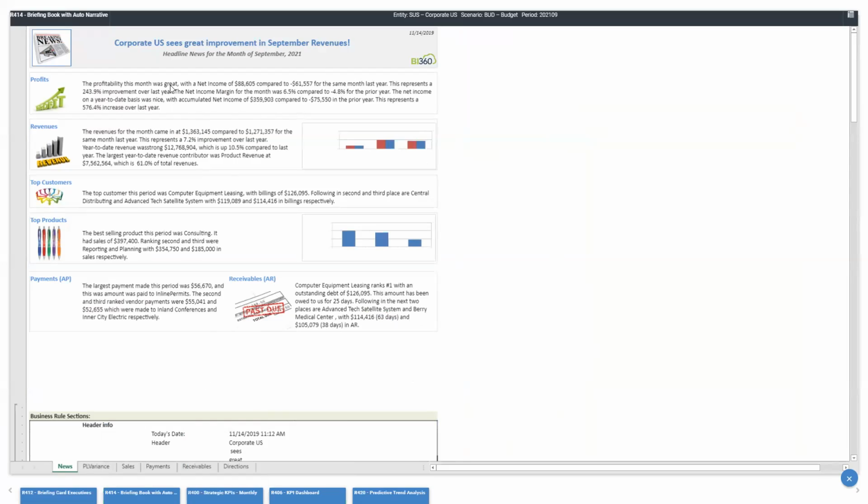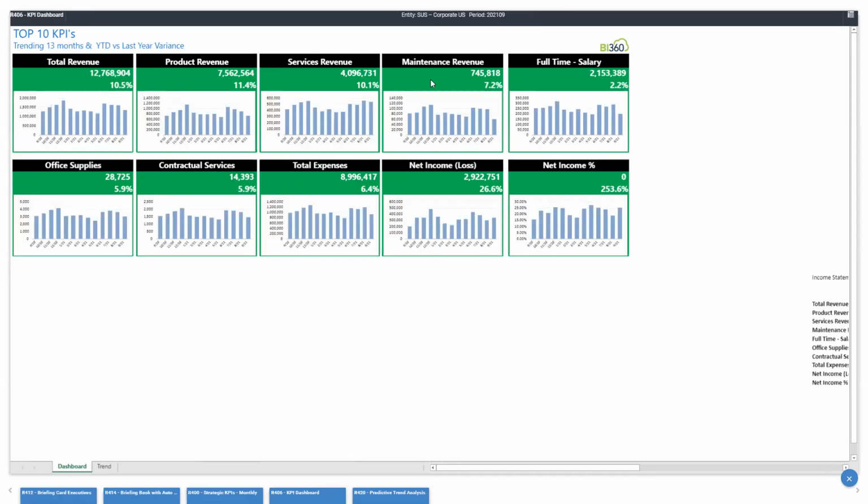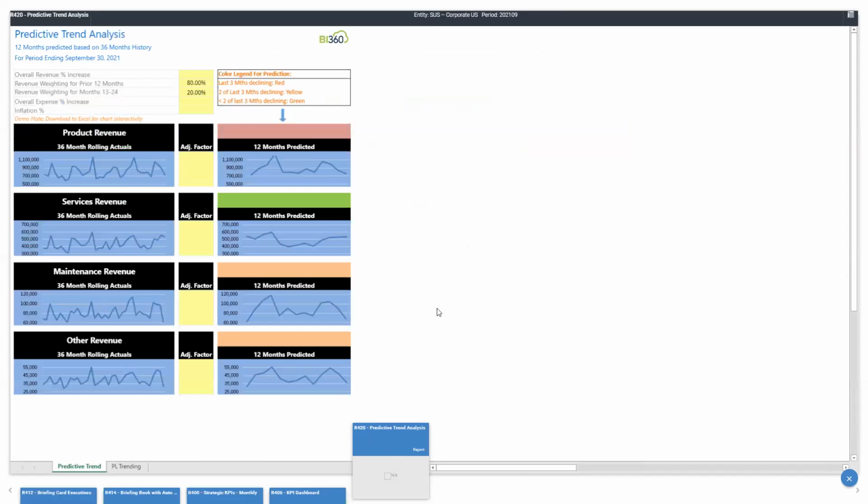So certain adjectives are tied to certain levels of performance, and then every time the report is executed, it actually writes a little summary of the performance. But again, this is a very high level type of package. Shows some key metrics and includes even some graphics. But this is all just simply Excel type graphics. Anyone creating reports, you're simply using Excel graphics. So you're using your Excel skills to create these particular types of reports.